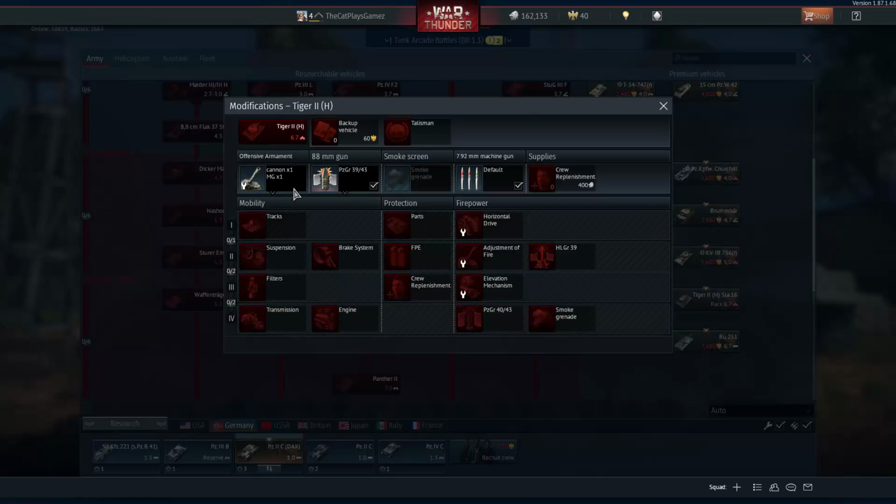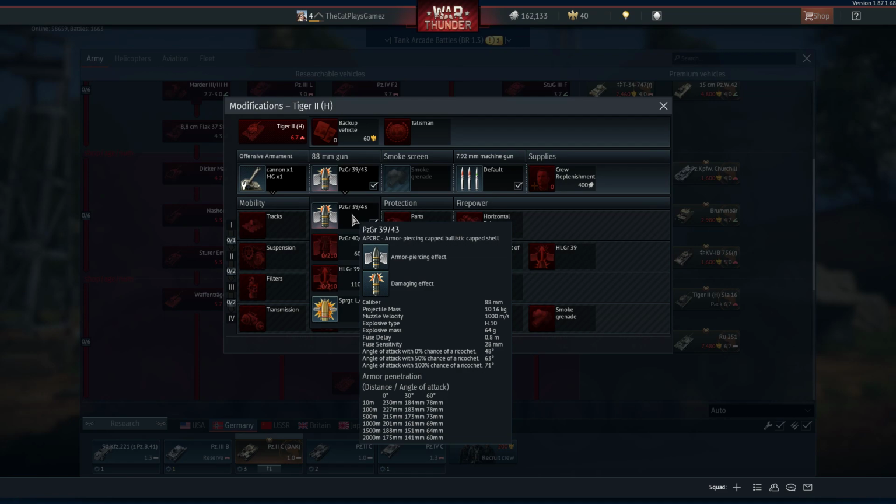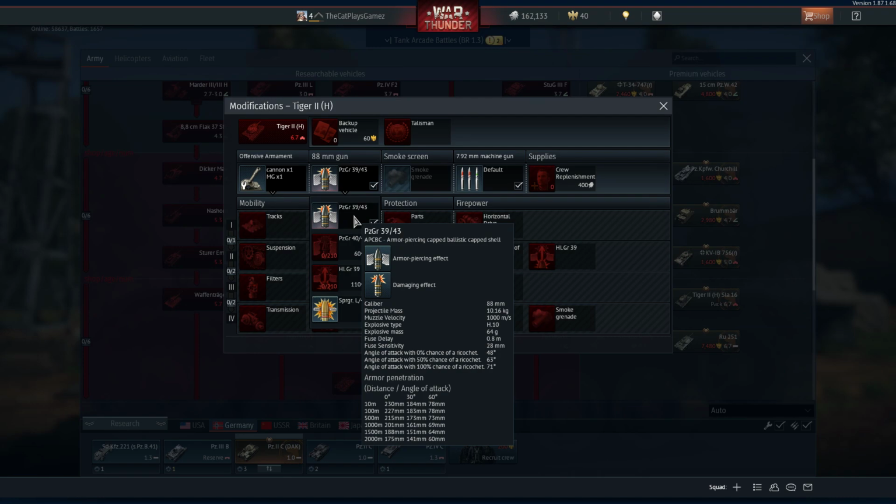I mean, sure you can bring that Panzer Grenade 40-43 round, almost 300 millimeter penetration, but it doesn't have that 64 grams of explosive mass that this 230 millimeter APCBC shell has. So you're trading 40 millimeters of armor penetration for a lot of killing power. And then you just have to ask yourself, okay, what's the thickest armor protection that I'm gonna face with this Tiger 2H? Is it gonna be more than 230 millimeters or less? And most of the time, it's gonna be less.